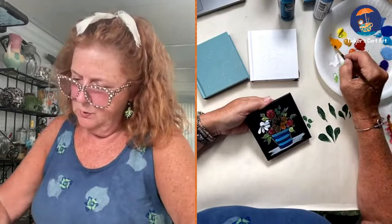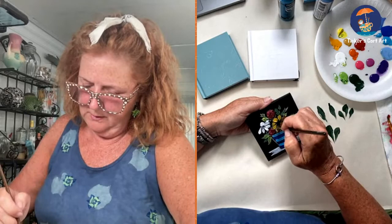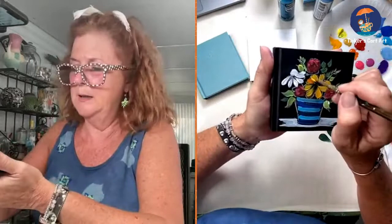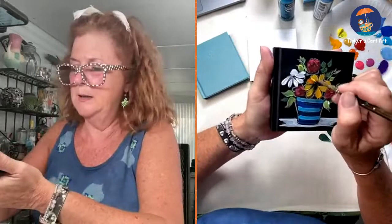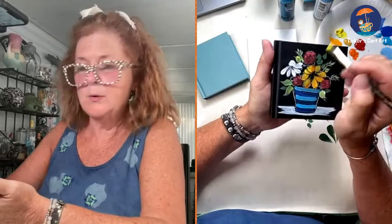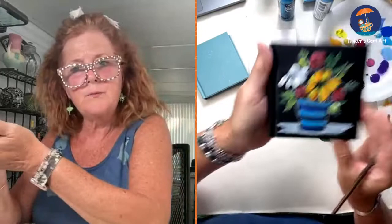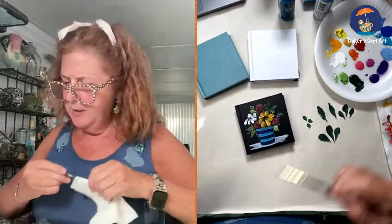I'm going back in towards this sunflower and going over the orange with a little bit of yellow — it's kind of a golden yellow, I think it's called saffron. I really love this shade. I go dark to light like I do painting many things. You don't really see that orange under there much anymore, but you could always go in and put a little back in if you wanted. I like to have a little orange in my sunflowers, then get lighter and lighter — I'll go for a lighter shade or mix white with it, and put a little bit in there too so the flower looks more three-dimensional.